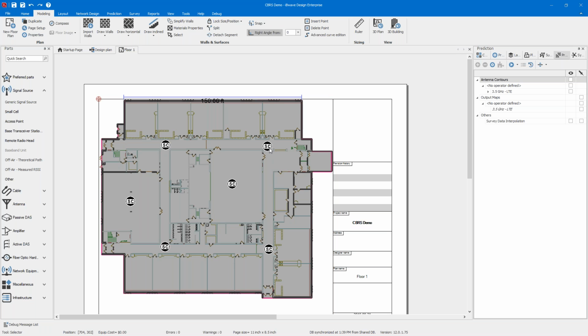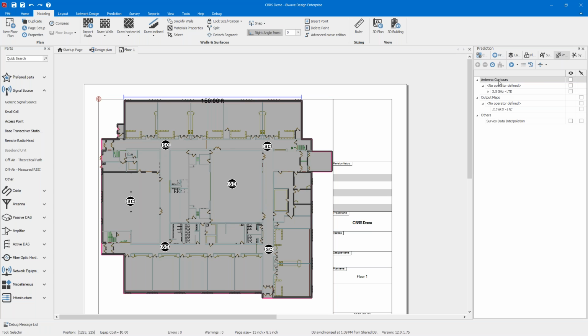But in cellular, the small cell will have a scheduler and will assign subcarriers to each device. So there is no problem with that. So you could do that if you want. The only concern here would be the interference. This one would interfere with this one since we're using the same channel.